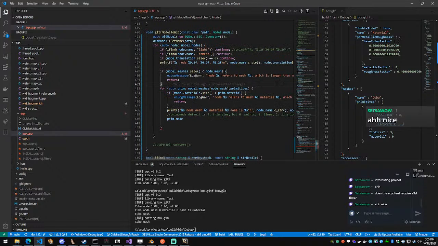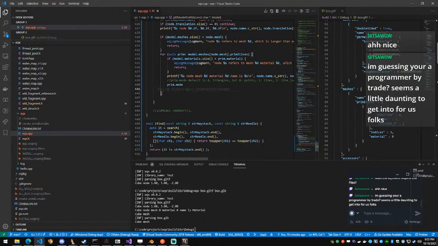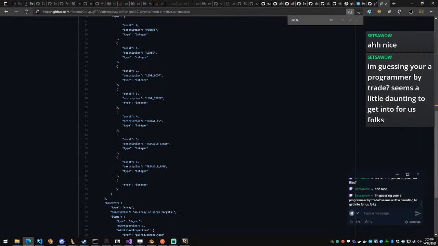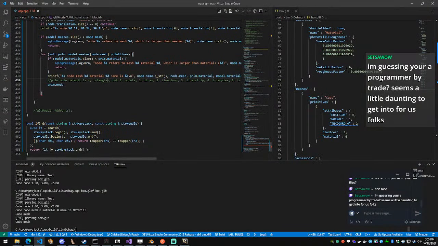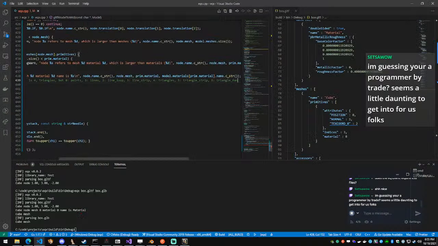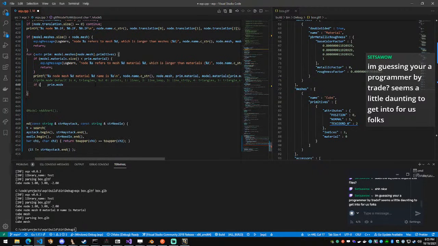For now, I'm learning the prim mode, and I'm documenting each type, which goes up to 6. I think I finished number 6, which is triangle fan. What we're going to do is a quick check to see if prim mode does not equal 4.